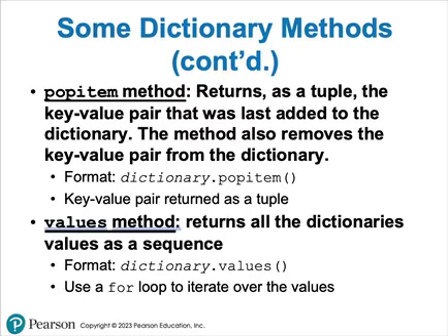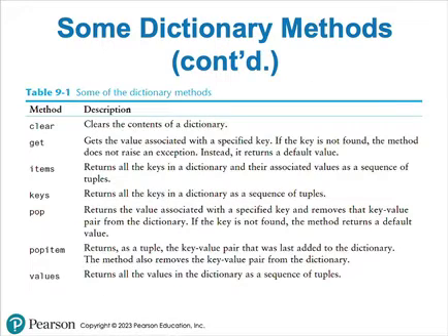Just like there's a keys method, there's a values method. So if you just need to retrieve the values, you can do that. You can use that in a for loop, of course, like any list, to iterate over the values that you got from the dictionary. Maybe you're calculating an average or a minimum or something like that. Here are some functions. It looks like all the ones in this table we have just finished talking about.